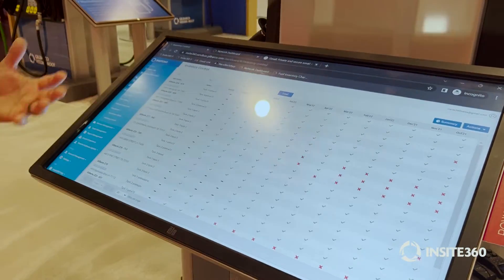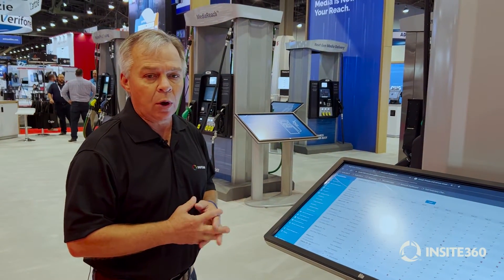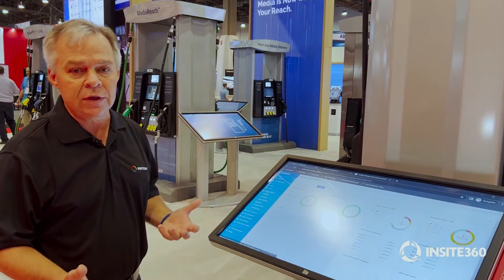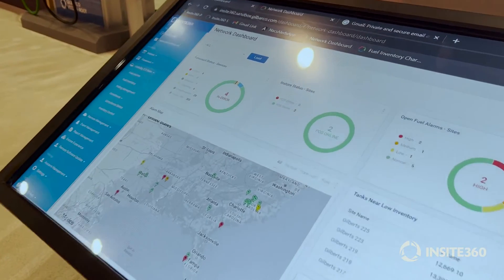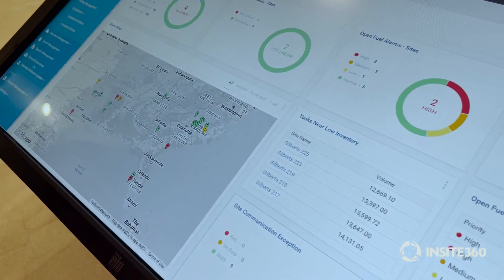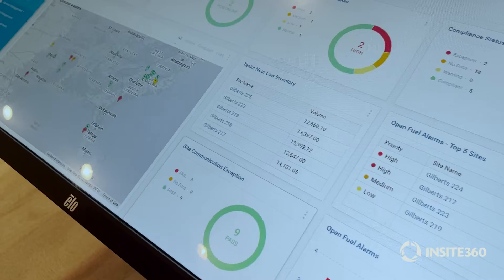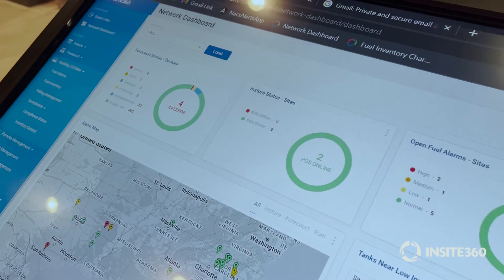That's a high-level view of our system. What we want to leave you with is that we've got a fully connected site in which you can manage all of these areas of your operations from one system. We're going to improve your customer service, we're going to reduce maintenance costs, and we're going to help you give your customer a better experience across their entire interaction with you.